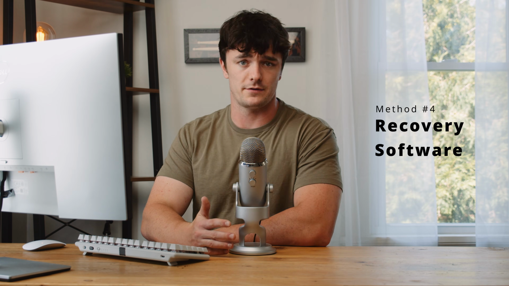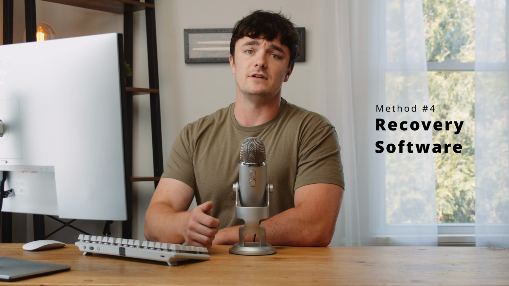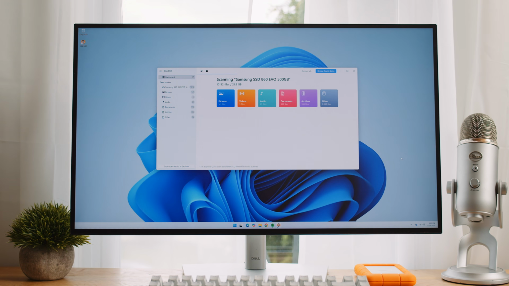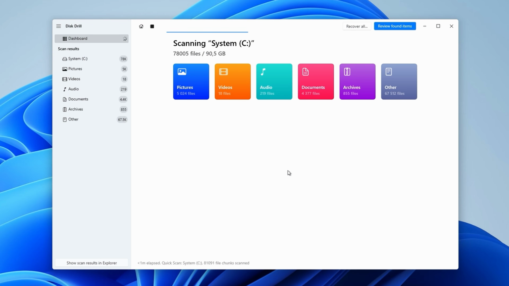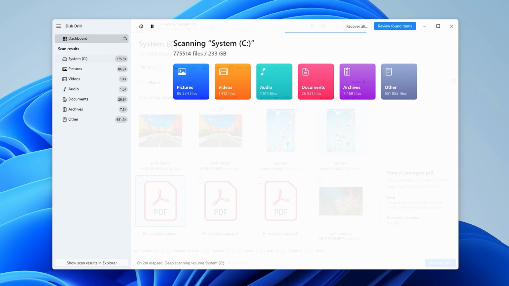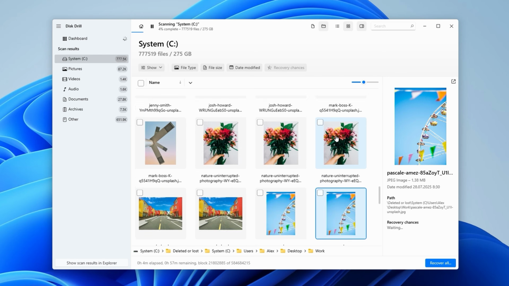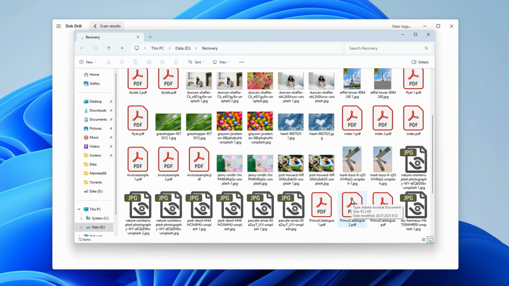But what if your files have been straight up deleted or your storage drive has been corrupted somehow? If none of the methods that I've outlined so far have worked for you, then that's likely what you're dealing with. And so to fix it, we actually have to use a data recovery software called Disk Drill. We chose Disk Drill not only because it's capable of recovering accidentally deleted files from your PC's hard drive, or if the drive's been corrupted, but it can also locate any other hidden files on your drive as well.